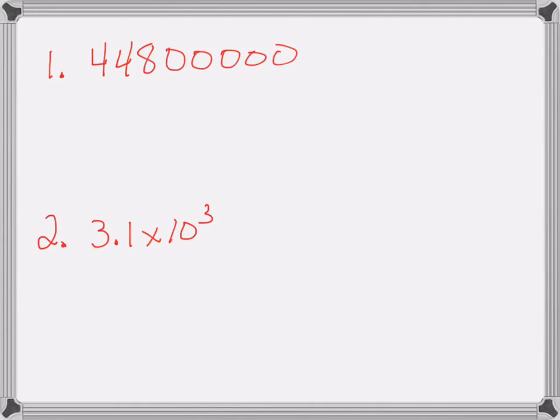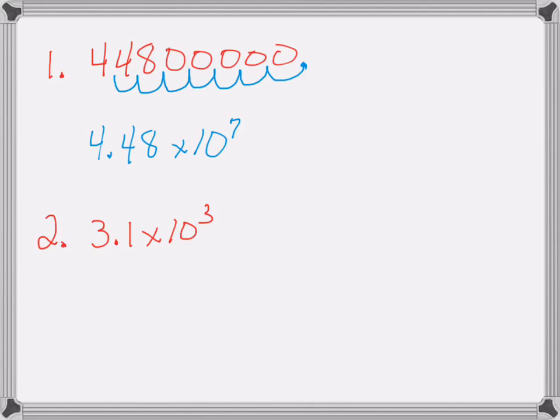Okay, so for the first one, we're going to write it in scientific notation. Find the decimal point first. The decimal point is right out here, and I'm going to move the decimal point over. 1, 2, 3, 4, 5, 6. Move it over 7 spots. And when I do that, I can then rewrite the number. The decimal point will now be, after I move it 7 spots, between the two 4s. So it'll be 4.48 times 10. And then how many spots did I move it? I moved it 7 spots over. It's a positive 7 because it's a big number, so I leave it positive.